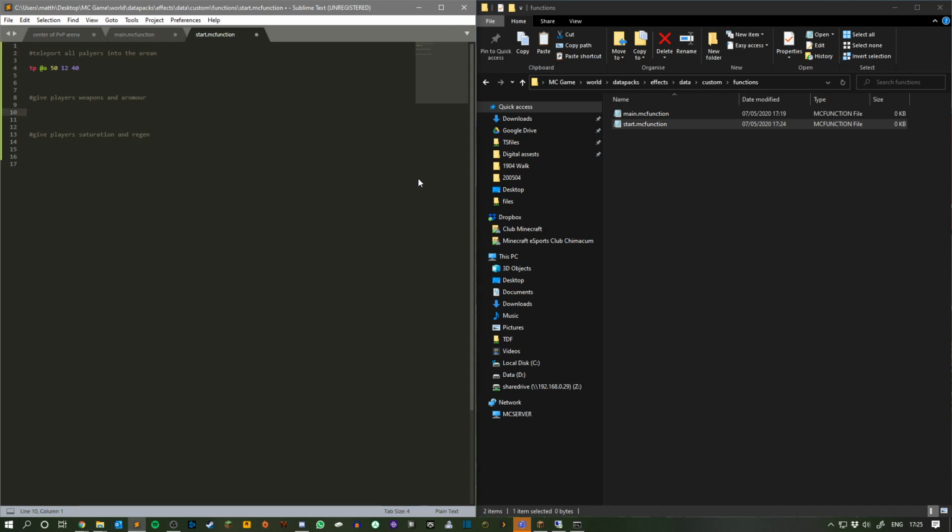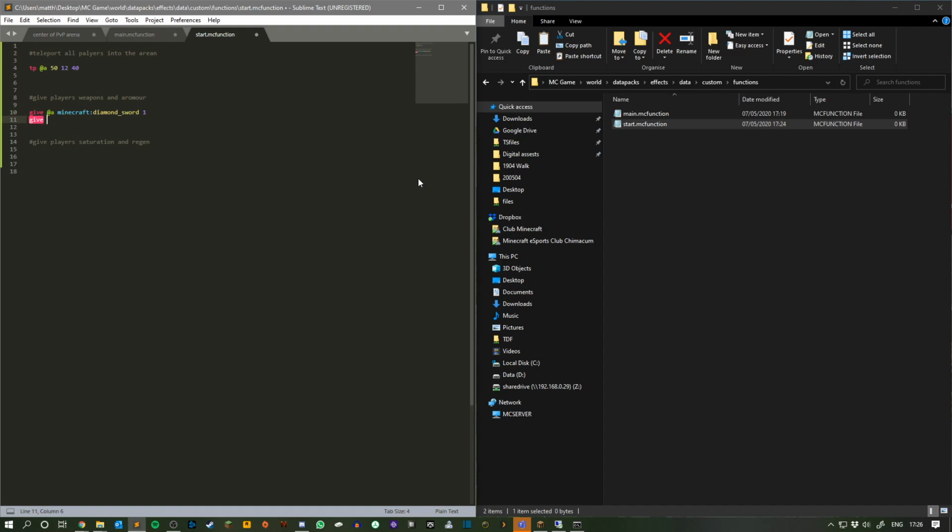What we also want to do is give players some weapons. So we're going to use the give command at all, Minecraft, diamond. Should we be nice? Give them each one diamond sword.